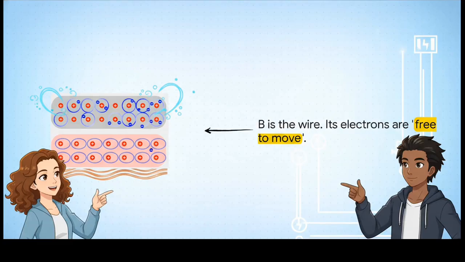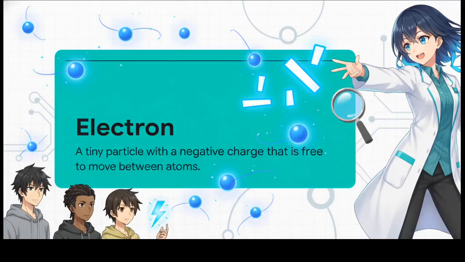See, what makes materials like copper so great for this job is that some of their tiniest particles aren't locked down. They're free to just wander around. And that one little detail, well, it's the key to everything. And this little free-roaming particle, it's got a name: the electron. This is the hero of our story, for sure, and the single most important thing to remember about it is its defining feature. It has a negative charge.